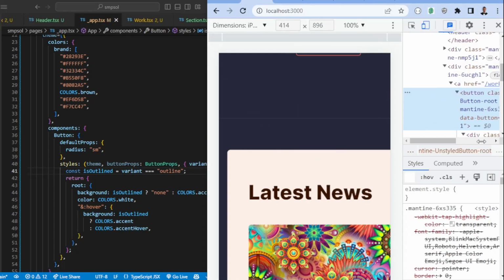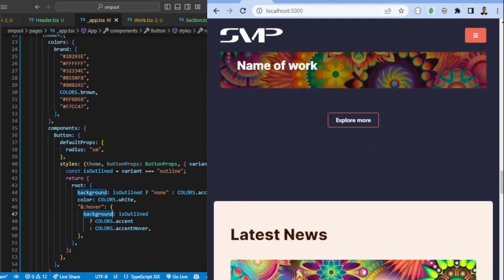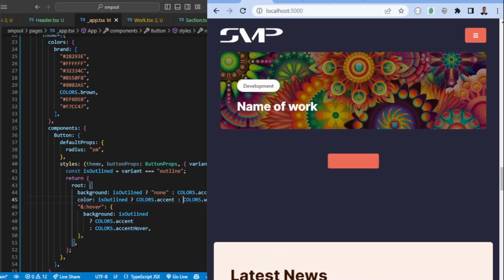So looking at this, we should have a button looking like this, and also for sections where we essentially have the outline button, we want to have the color to have the accent color as a default. So this is how we want the button to look like. Obviously, when we hover it, it should not be this color, it should most likely be white. So yeah, not the background, but rather the actual color.